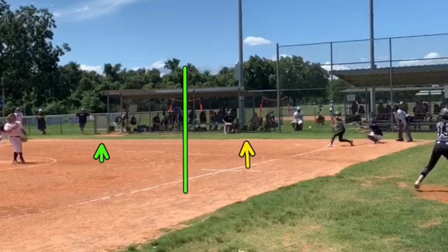You could have hit that right there, but just a little bit deeper. I would say green zone would have been about there. Yellow zone would be about here. Red is by your feet, or in between your feet.